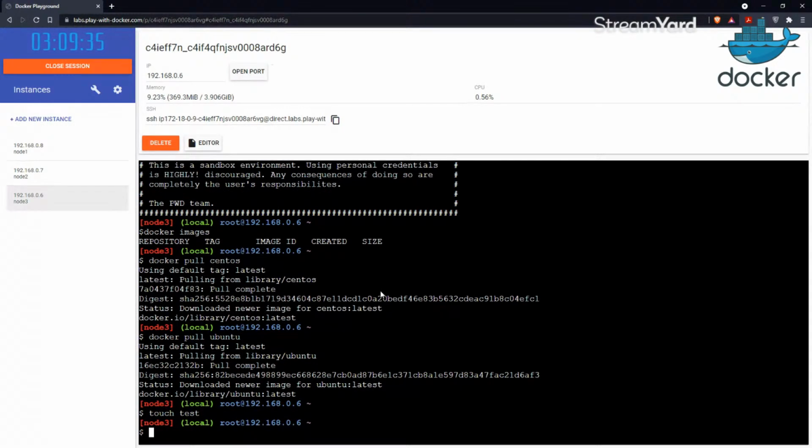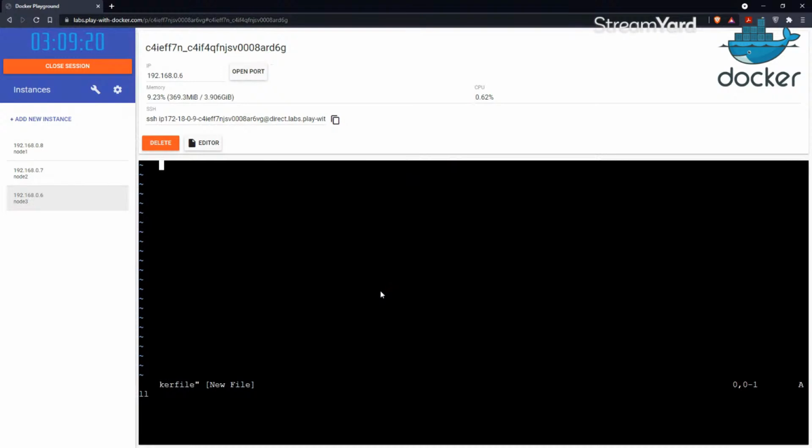So I have created an empty file, and now I will create a Dockerfile. It has the same naming convention, Dockerfile. So I am creating an empty Dockerfile.